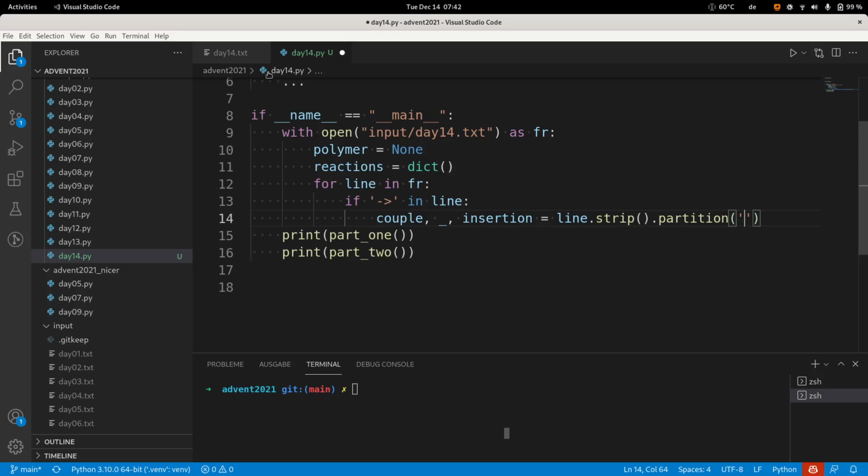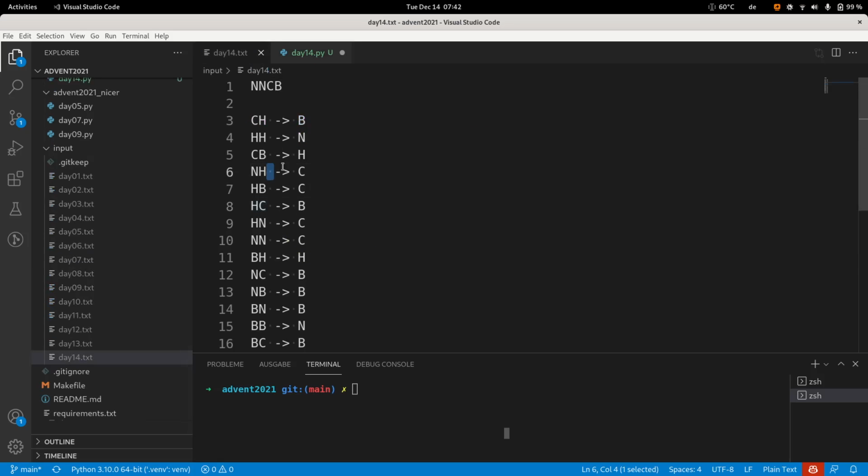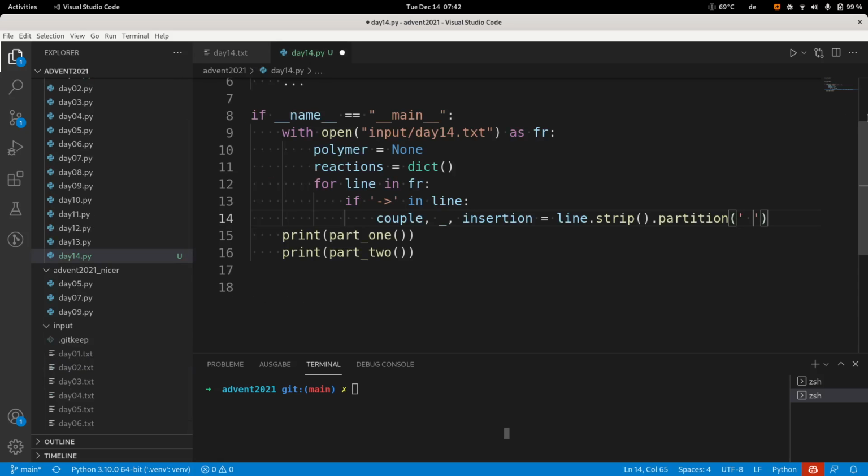The arrow sign, plus the 2 spaces on the right and left. Notice that the 2 spaces are not removed by strip, because they're not at the end of the string, so they're kept. Only the ones at the beginning and end of the string are removed.